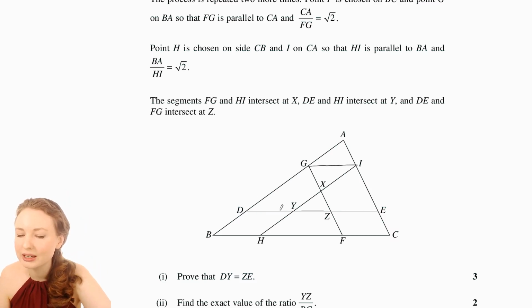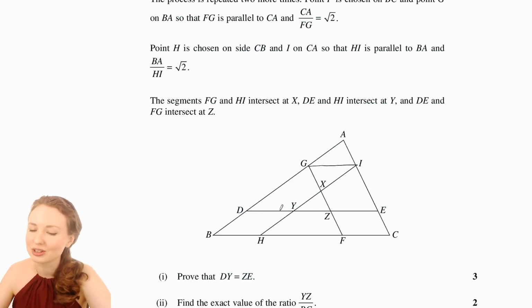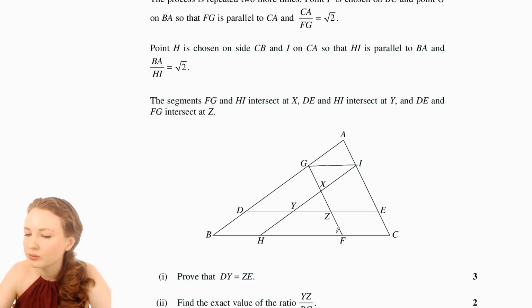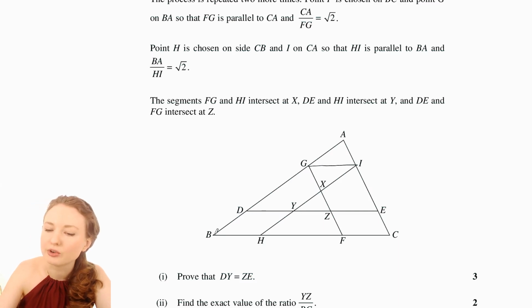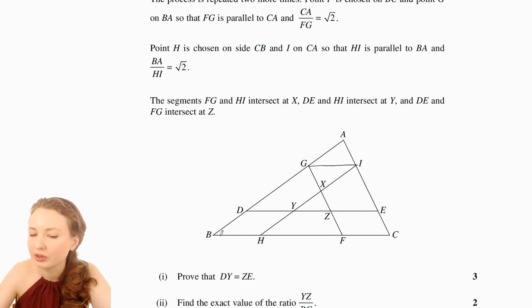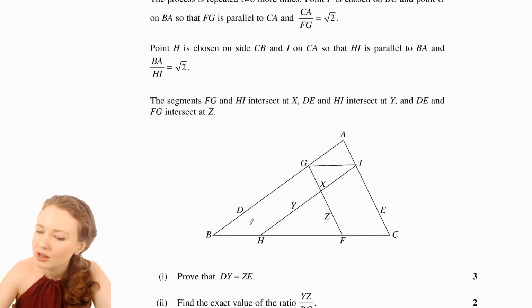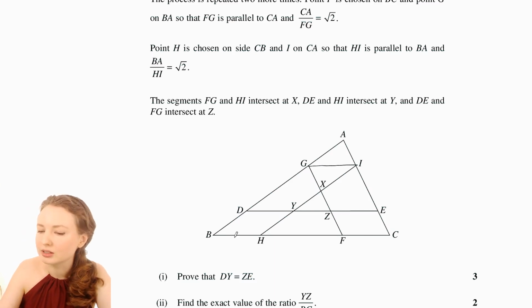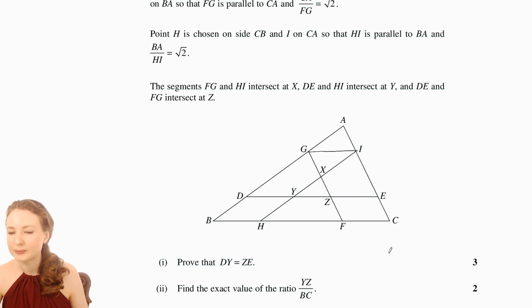But I think probably the easiest way to prove it that I settled on at the end was actually the same as what's in the solutions, which is just to use the fact that that's a parallelogram and that's a parallelogram, and then therefore that equals that and that equals that. So if we can prove that that equals that, then we're good. So how do we do that? Well, if we can show that these two triangles are congruent, then that would give us that that distance is the same as that distance. So that would show that these two are equal. So let's give that a go.